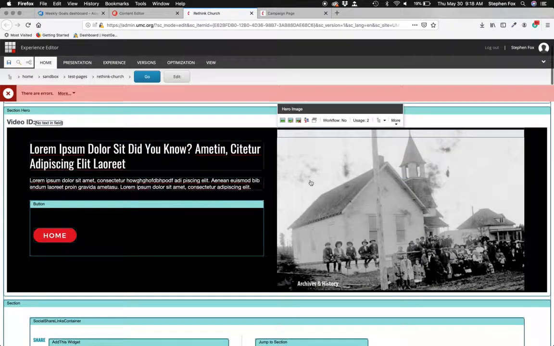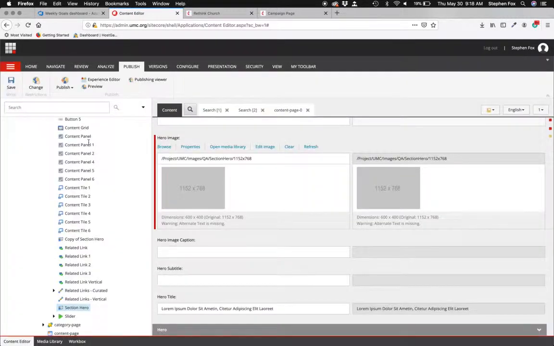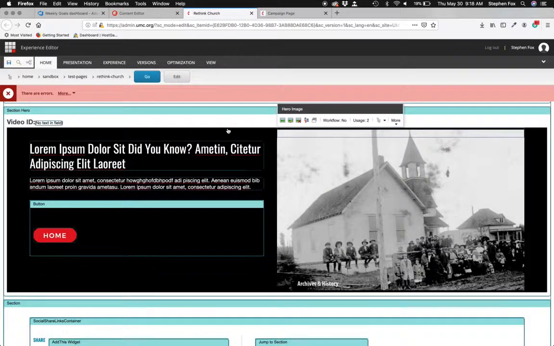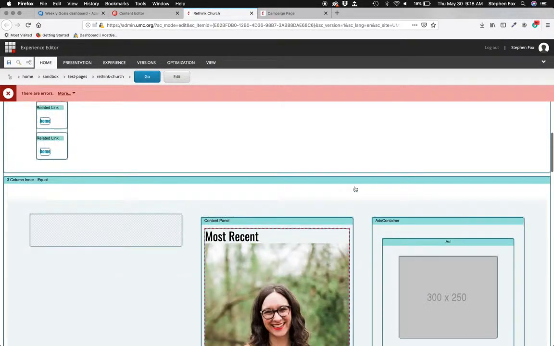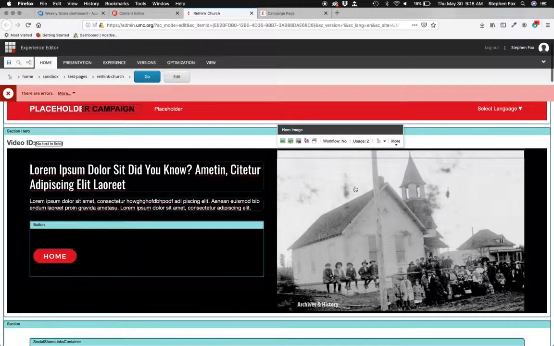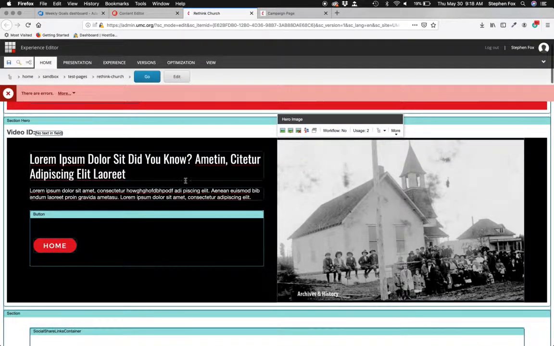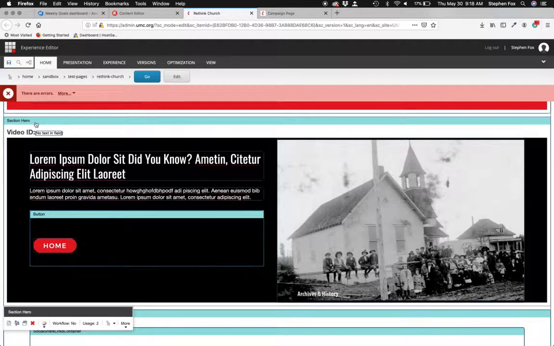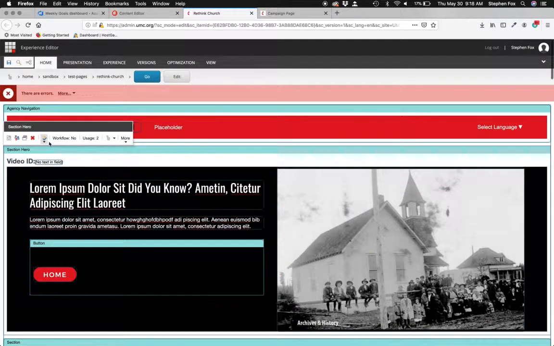Something else I want to show you, though, is that this component right now is specifically this set of data in this section hero. But we have a copy of section hero up here that's not being leveraged anywhere on this page. So what if we want two different sets of data available for this section hero? Well, you can do that by duplicating it, like I said. And to change that, you're going to click on the component. And I'm going to scroll up a little bit to bring this up here.